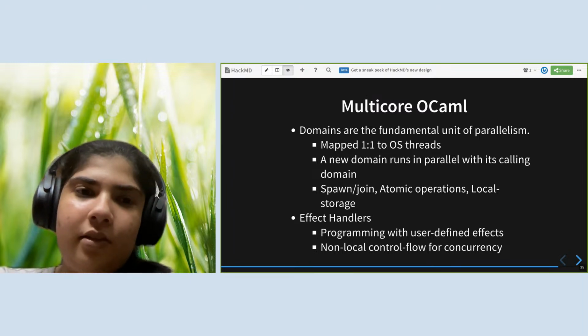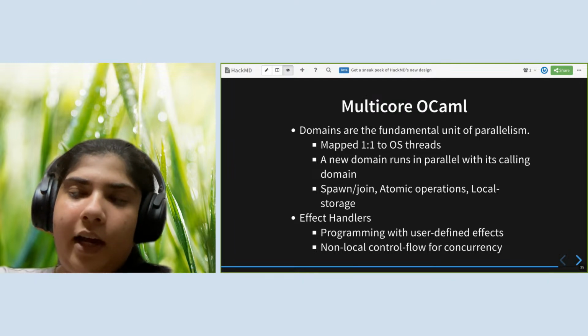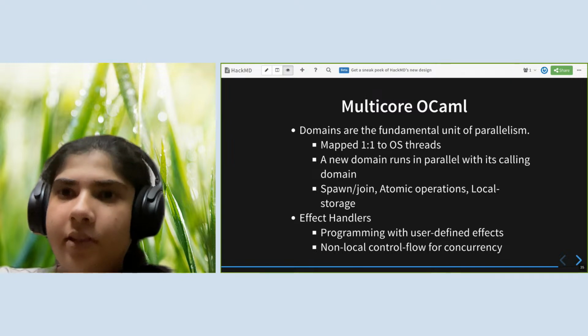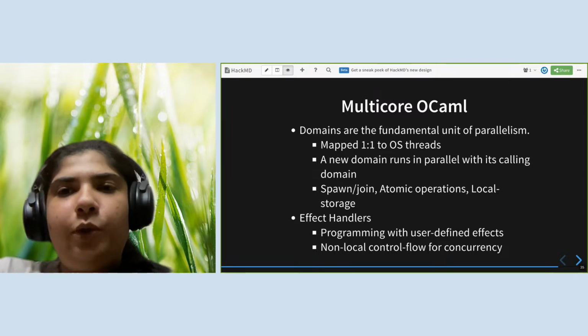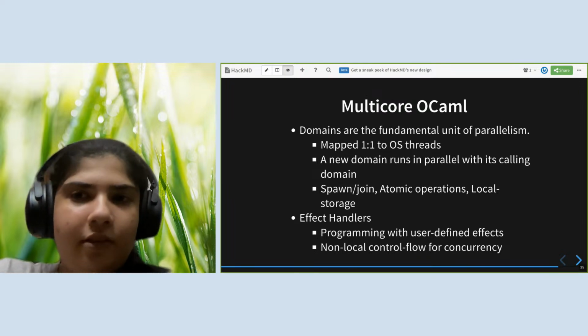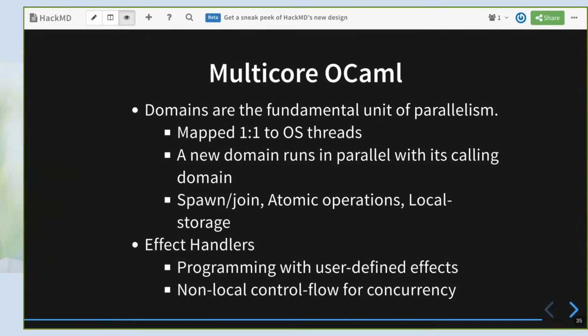Domains are basically heavyweight threads. They're heavyweight because they have a minor heap of their own, and they are also mapped one-to-one with operating system threads, which are kernel threads. A new domain, when you create it, runs in parallel with the domain that created it. The domain interface in itself is very simple.